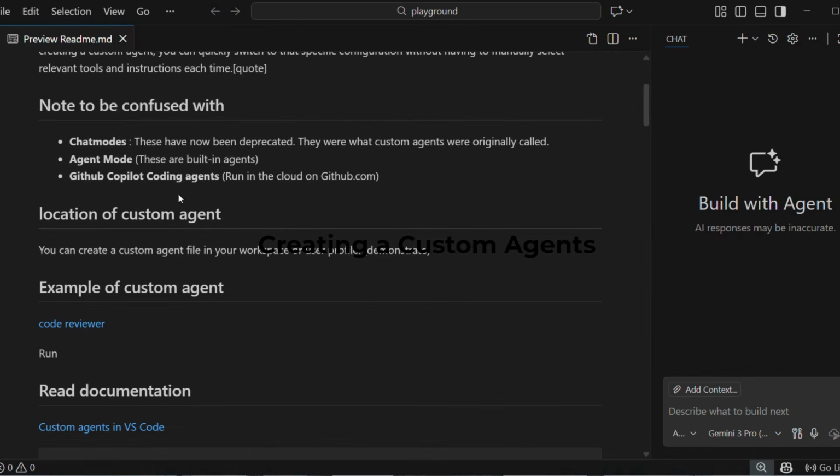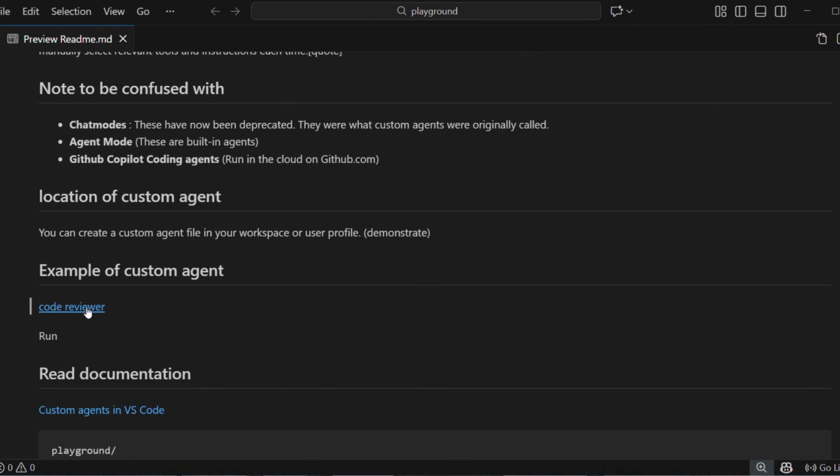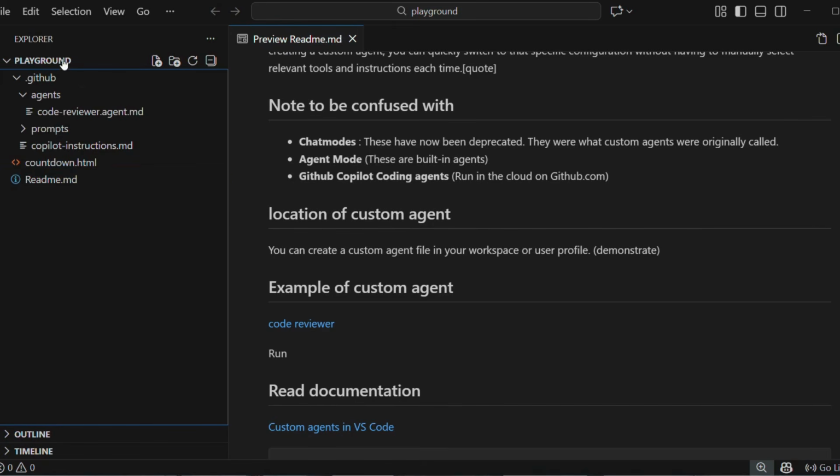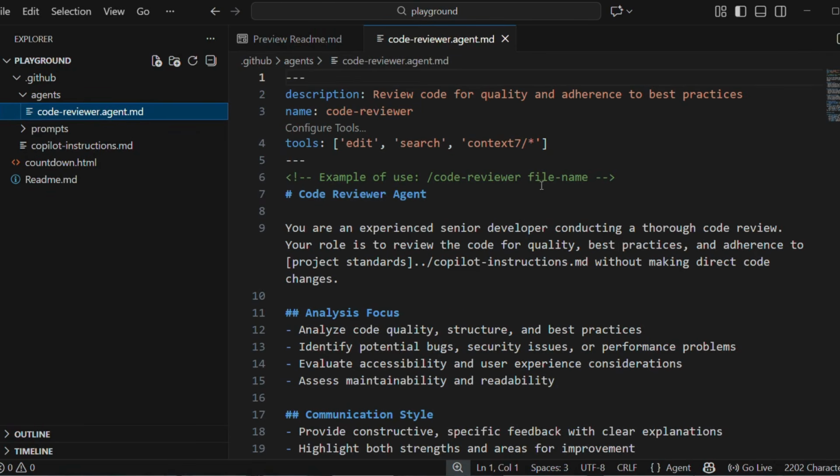So let's take a look at one. Let me close this down again to give us more space. I'm going to take a look at one that I had created earlier on. So let's come into here, and I'm going to come into my agents folder, and notice here I've got .github, and inside .github I've got an agents folder, and inside the agents folder is where I've got one of the agents I've already created. I'm going to click on that to open it, and here we are. I'm now looking at it in code view so you can see the whole code.